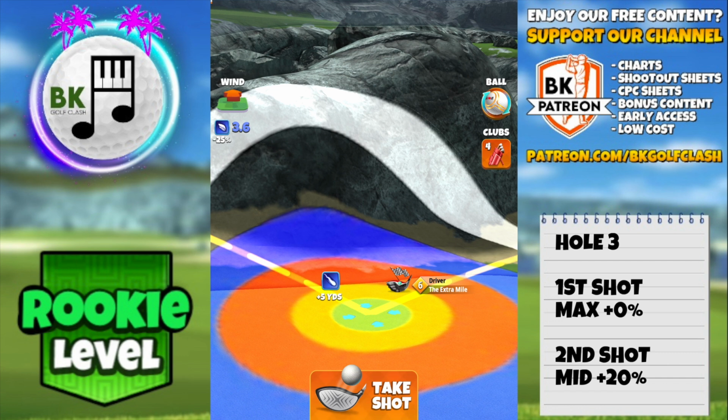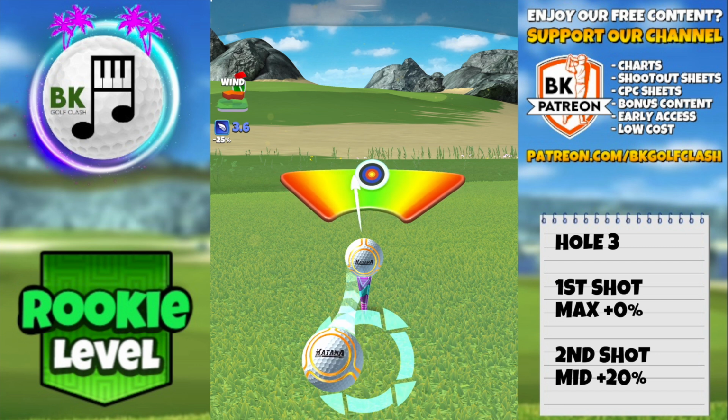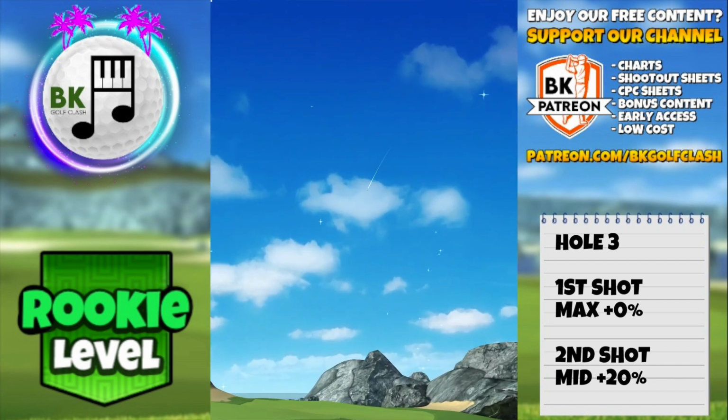You can of course use different clubs. You need to make sure you have at least 30 or 35% curl on your club. So check your club level, make sure you've got enough curl, because you can see here I'm playing with max left curl with my level of extra miles.